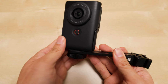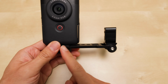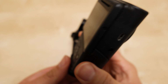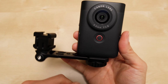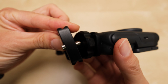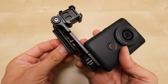And then you can mount it different ways. I guess you could mount it this way if you wanted, but let's just mount it sideways. And then here, you have sort of like an L bracket. And then here you can mount your accessories and then plug them in. Since the mic port is on this side, maybe you'll want to swap it over to this side here like that. And then you can use it this way. If you want to mount it on a tripod, on the bottom, there's still a 1/4-20, so you can get your plate here and screw it here. Or there's also a 1/4-20 on this bar here, so you could screw it on like that as well.